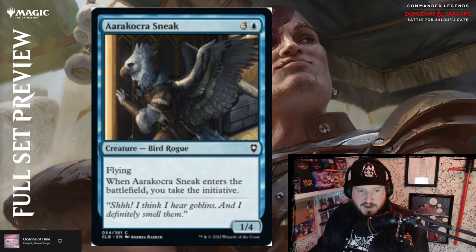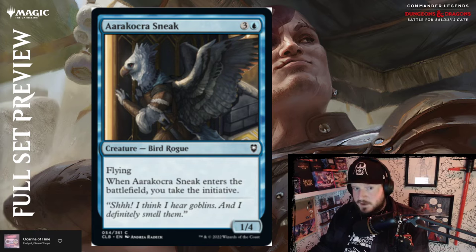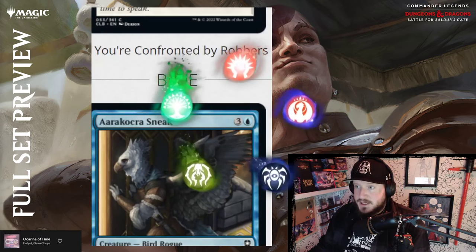Flying rogues, I'm listening. When Aarakocra Sneak enters the battlefield, take the initiative. Love it. Love it. 4 mana for a 1/4 flyer. Big booty, gives the initiative. Absolutely wonderful. Big praise.